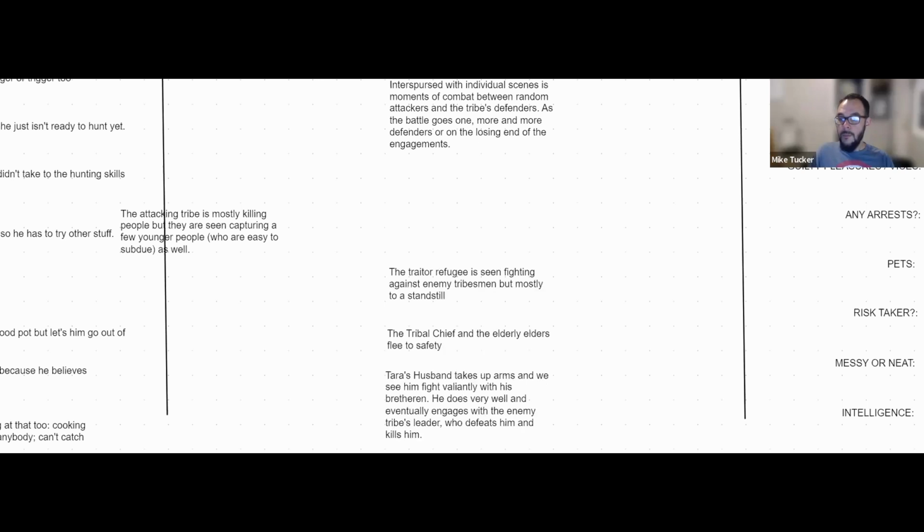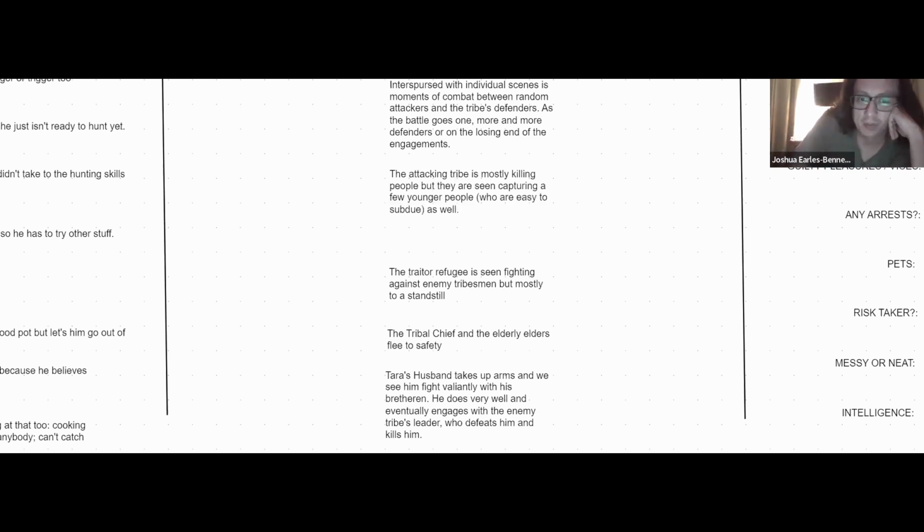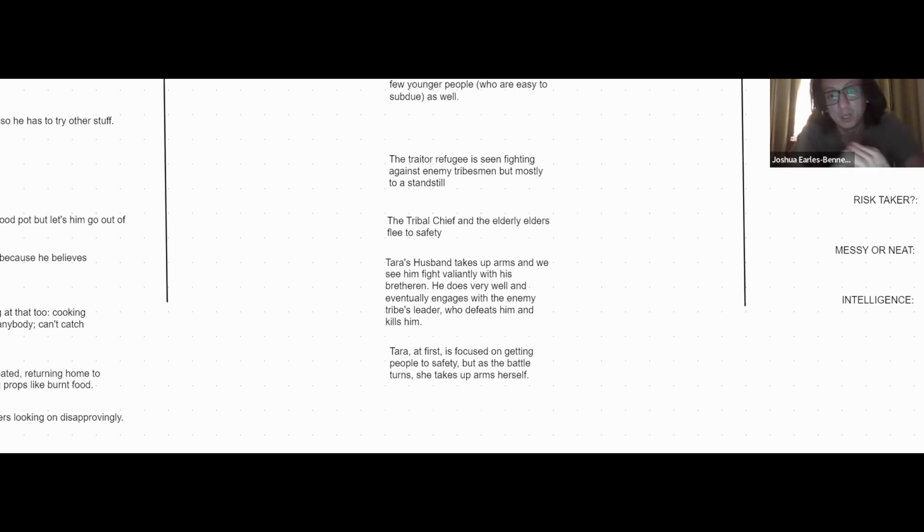What do you think about this? Tara's trying to take people to safety. What if the tribe has a protocol where if there is an attack, there's a certain area that they meet up at, and she goes there, and when she arrives with some of the people, they find there's more of the Comanche people waiting there for them, because that was part of what the traitor did: they told him where they would rally to. And so she goes there with a group of people, a lot of them get slaughtered, and that's when she starts taking up arms to fight. Sure. Okay. We haven't changed that, just introduce a little bit more of the traitor betraying them.